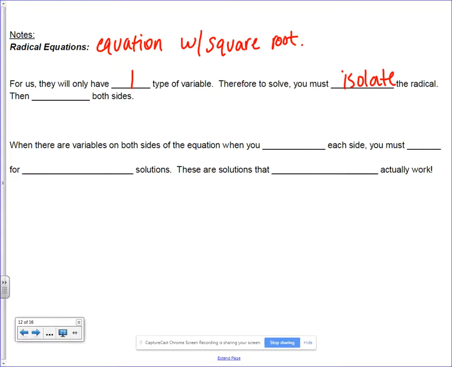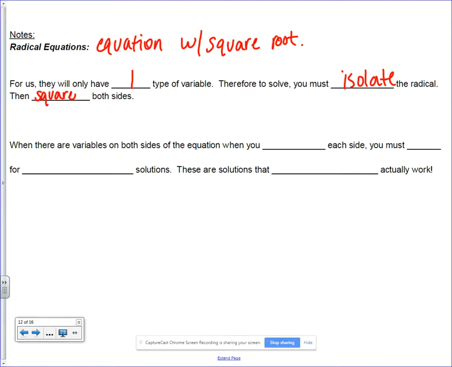And when you are isolating that radical, how do you then get rid of the radical? Square it. The opposite of the radical is to square it. So you would have yesterday squared both sides. Everybody okay here? Okay, so new portion today.